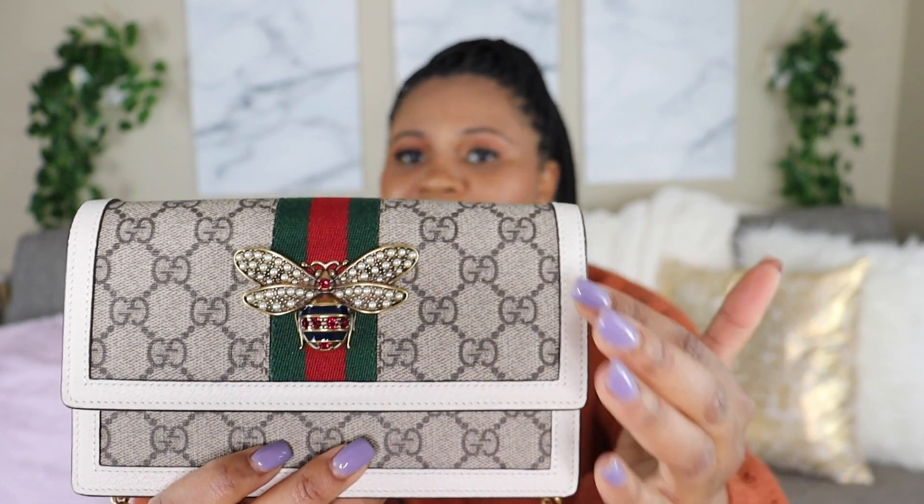What's even more of a plus is this purse is in new-in-the-box condition — I honestly can't find any signs of wear. Here's the box right here; it has the Gucci tag, the dust bag, and the box is in amazing condition. It got here just in time for summer with the white trim. I first laid eyes on the red one and liked it, but the more I researched, I was like, 'Oh, I think I want the white — it just looks so classy.' And I'm a sucker for a chain strap because it gives an easy day-to-night transition. That bee decal right here just looks like a piece of jewelry on the bag, which gives it an even more luxurious evening feel.